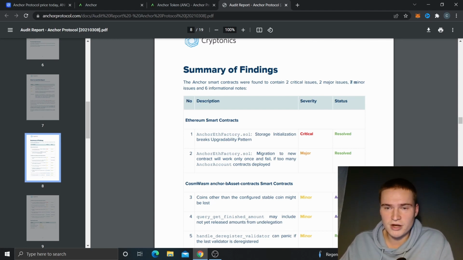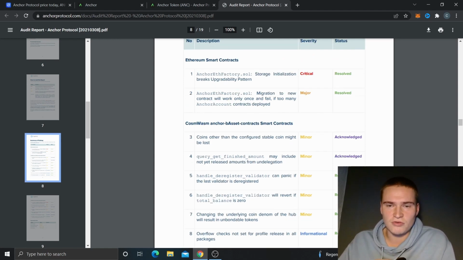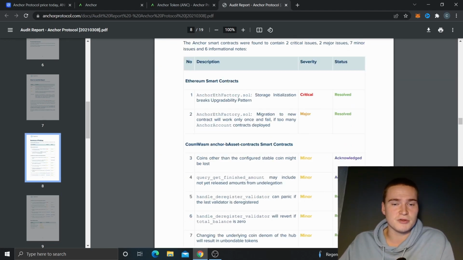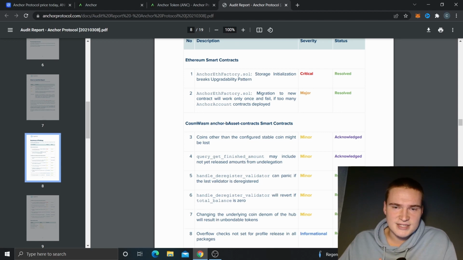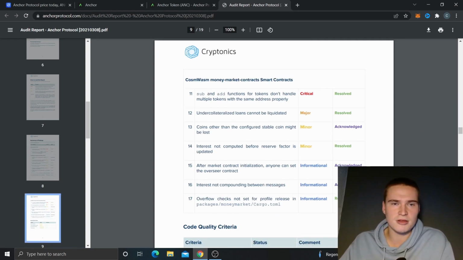Those 7 minor issues don't matter too much, and some of them they didn't resolve, but that's possible. If something is just part of the project and they know it's that way, but they don't want to change it, then that's possible. All the others are resolved, so that's all great. At least the platform is now safer to use after this audit. But as I said, there were quite a lot of issues, so that says something to me about the Anchor Protocol.